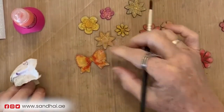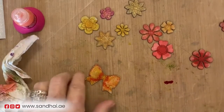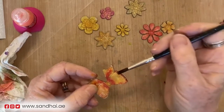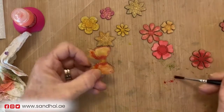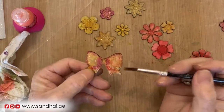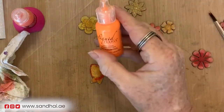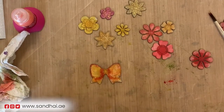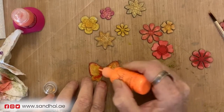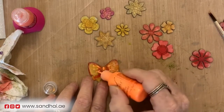That's how you do a little variegation. You can antique too - let's do a little antiquing on the bow to show you. A little more watermelon right around the edge - see how you can antique it? It looks really pretty and gives it a little more depth. If you want a little more pizzazz, you can take a little of the Outrageous Pearl liquid pearls and put a little in the middle. You can even pull a few on top - just put a few dots down, drag little lines, and it looks like the little bow. If you got too much of a dot, just drag it with the tip.